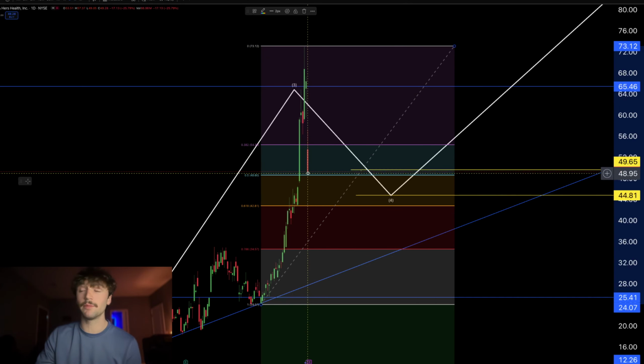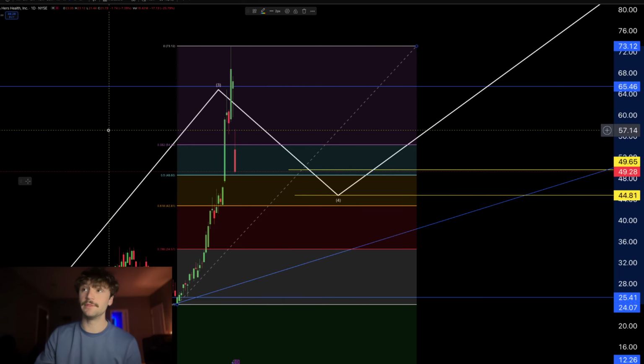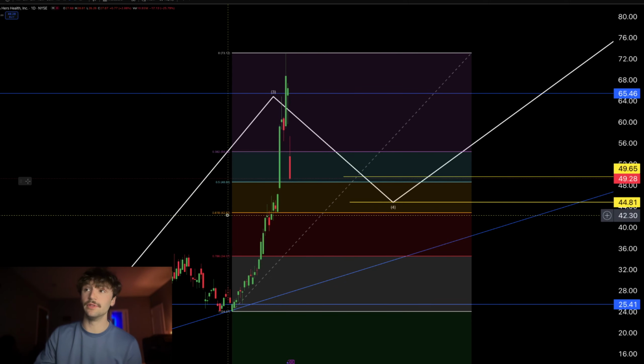And we have earnings on Monday. So it would be awesome to see it come down, bounce here, and then immediately explode back up. I do think that is a high possibility that that happens. I really don't see a miss coming on HIMS's earnings. So that is something that I'm definitely looking at. I did scoop up some shares on Friday once we got down below this $49 level and started to get down into this golden zone.